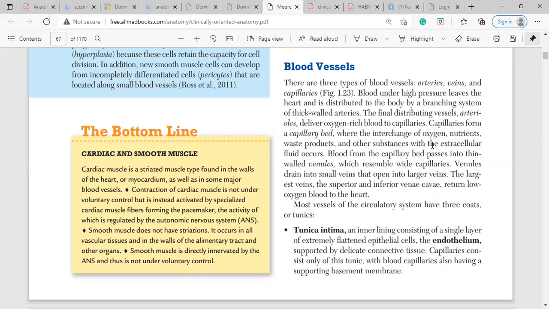So let's quickly summarize arteries. Arteries are blood vessels that carry blood away from the heart. Secondly, the arteries carry blood at high pressure because the blood is leaving the heart and is pumped into the arteries. Number 3, the arteries carry fresh, oxygenated blood. All arteries carry oxygenated blood except the pulmonary artery. Number 4, the walls of the arteries are thicker than the walls of the veins. They have very thick walls because they carry blood at high pressure.